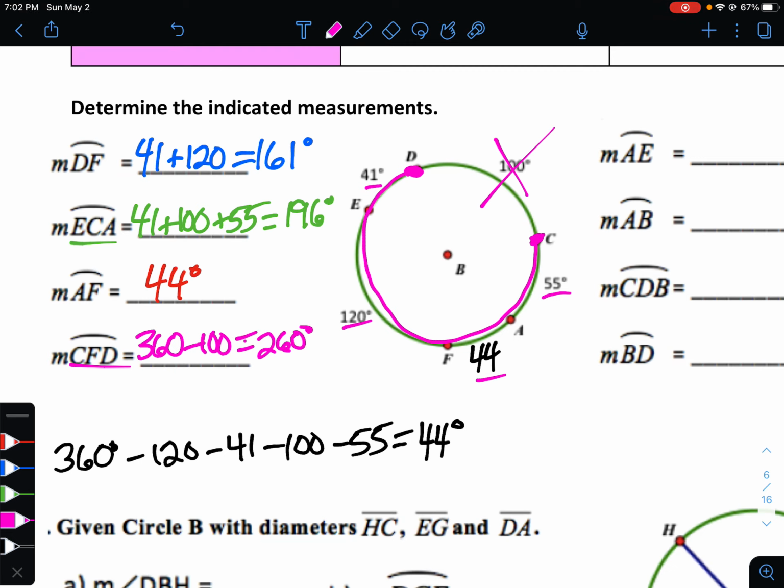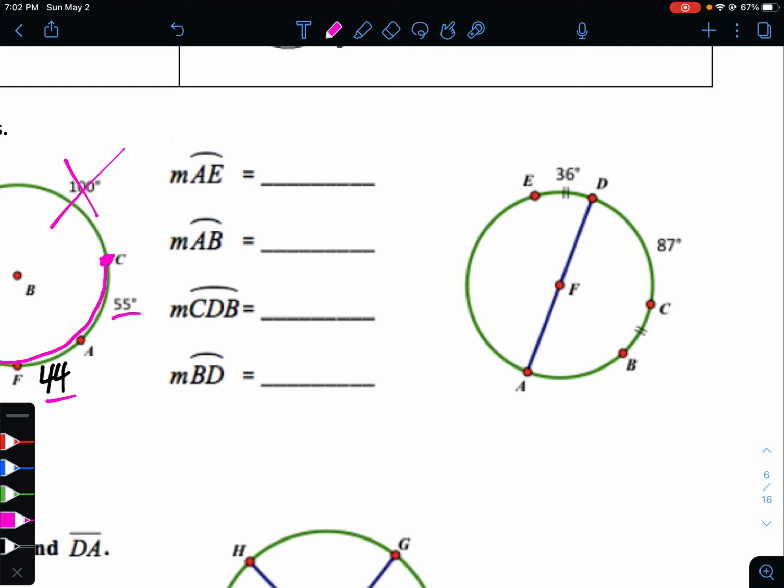Okay. For our next example, let's go ahead and look at that now. We've got our circle, which it looks like has been cut into a semicircle, and then we've also got some other measurements that are given to us. If we already know this is 36 degrees, then over here where we have those double tick marks again, that would also have to be 36 degrees. Now remember, for each semicircle, it has to add up to be 180 degrees.